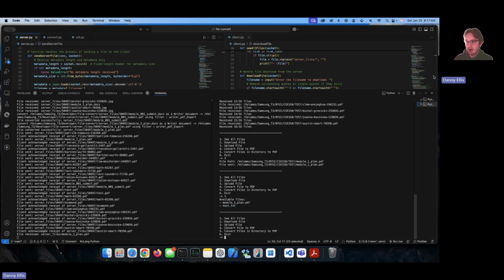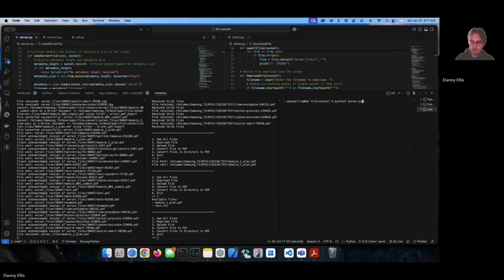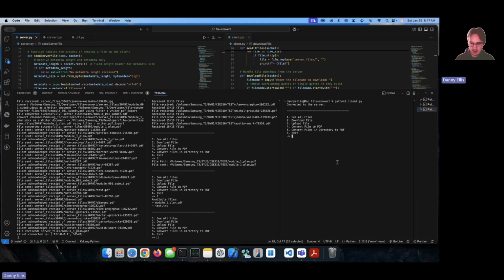So now if we start another client, they will be able to see those files and download them. This takes a little bit of work because it's fast, but we're going to hit 5.